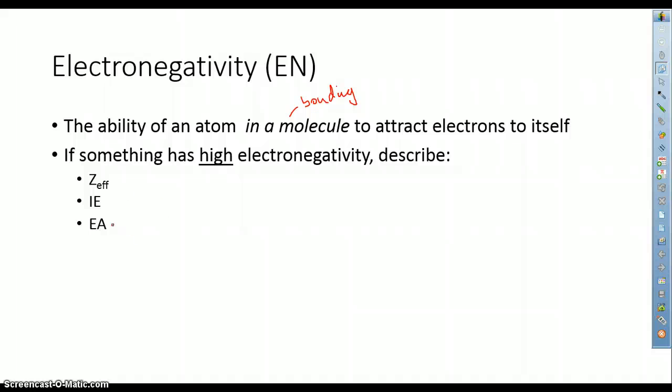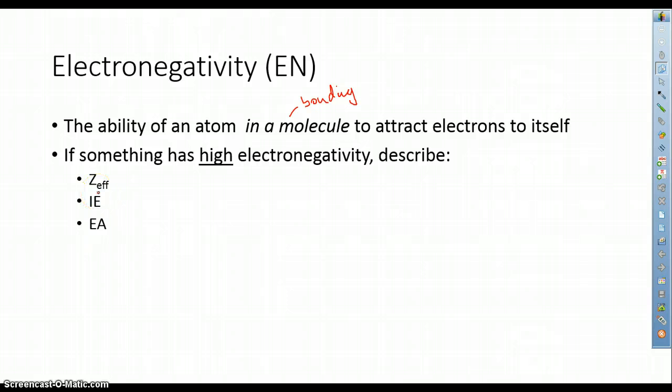All right, well, with Zeff, remember this is the pull of the electrons towards the nucleus. So if something has a high electronegativity, chances are it's also going to have a high effective nuclear charge. That means this is very strongly pulling electrons towards itself. So if you add an electron from another source, from another atom, that's also going to be pulled tightly. It's not like that goes away. It's still going to be pulling tightly on those shared electrons. With the ionization energy, this should also make sense. If I have a high electronegativity, that means I want to pull the electrons towards itself. So that means it actually goes opposite to ionization energy.